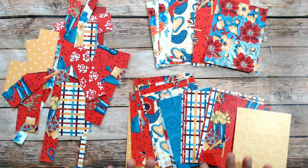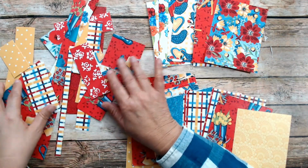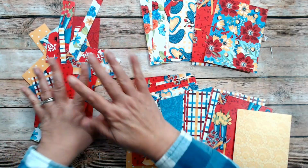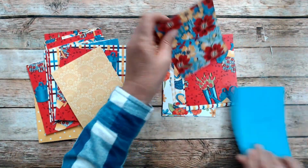All right, so I've cut a bunch of card fronts out, and these are the scraps. There's some long, some short, square. They're all different. I'm going to move these out of the way and not worry about them for right this minute. For this set, these I cut smaller, so these I will need card bases.